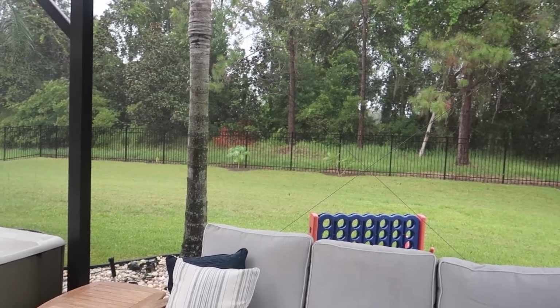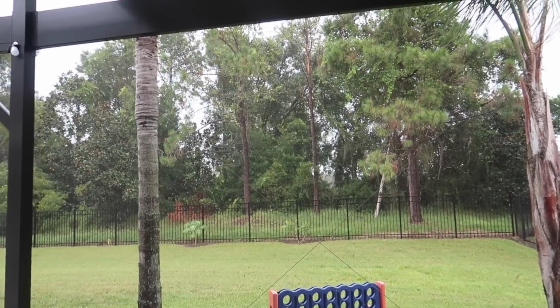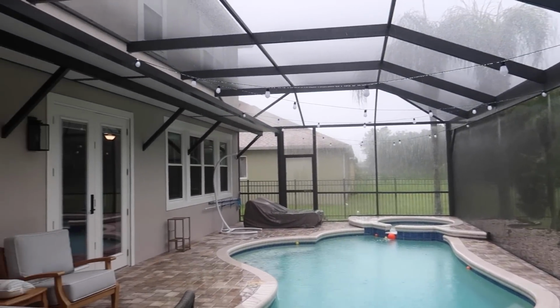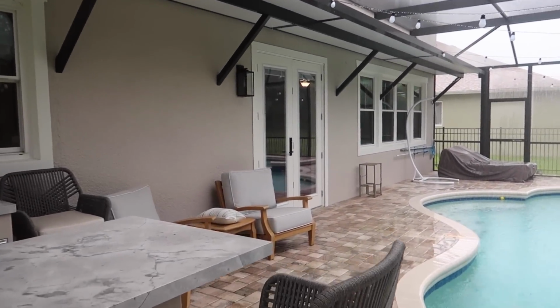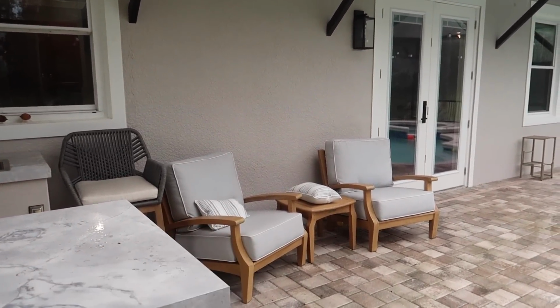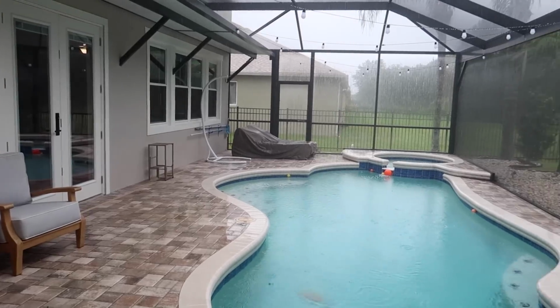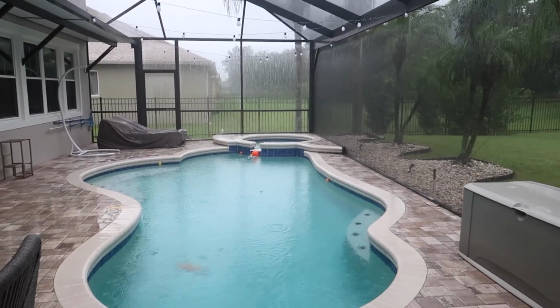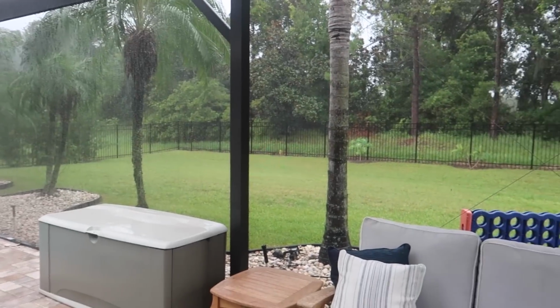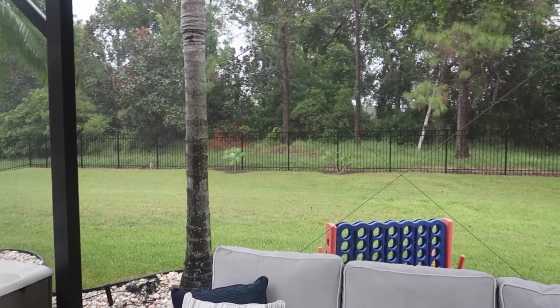I'm so happy that we redid this back porch area because I can come out here and not get rained on, which is great. I feel like the perfect thing would be to sit right in this chair here and read my book. That just sounds so lovely. I mean, unless the rain picks up. Obviously, I wouldn't want to do that if it was raining harder than this. But that just sounds great. Really, it's not so bad right now. But Tim said it was going to get bad soon, so I think it is going to be worse than this.